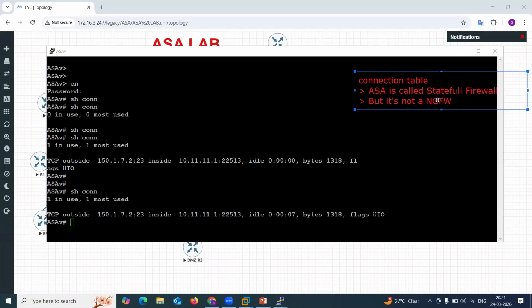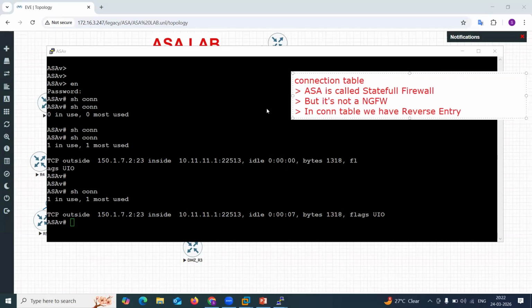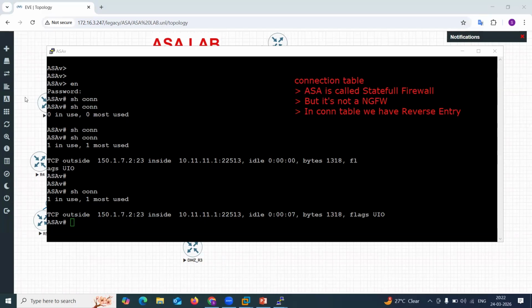So what you have to understand here, in a connection table, we have a reverse entry. Understood. There is a reverse entry. Now let's understand what this reverse entry is.